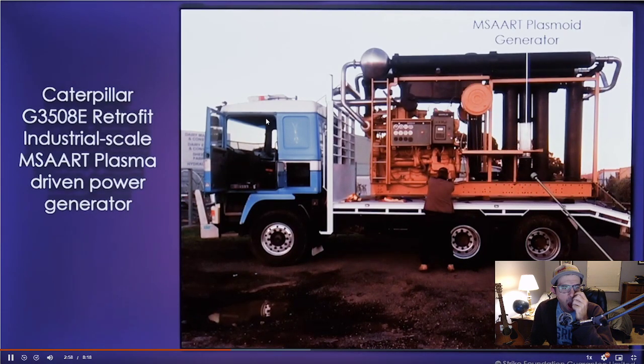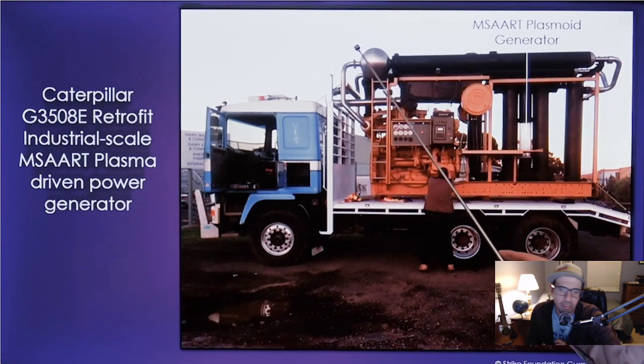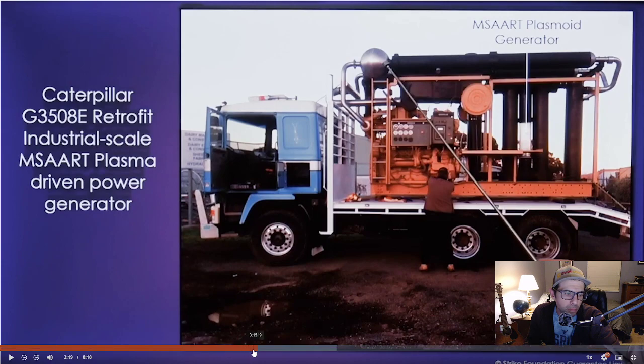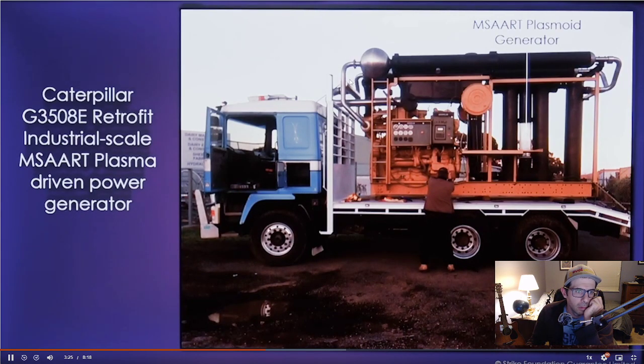We have our diffuser. We have the generation of plasmoids, our water trap, and then the water vapor, gas phase, and the plasmoids coming through here, accelerating as a particle accelerator. This is the negative charge end, this is positive charge end. So, and the spinning here creates lightning, which charges the plasmoids, which then recover the heat from here, reconstitute the compounds, and then bring the plasmoids into the combustion chamber as effective fuel.